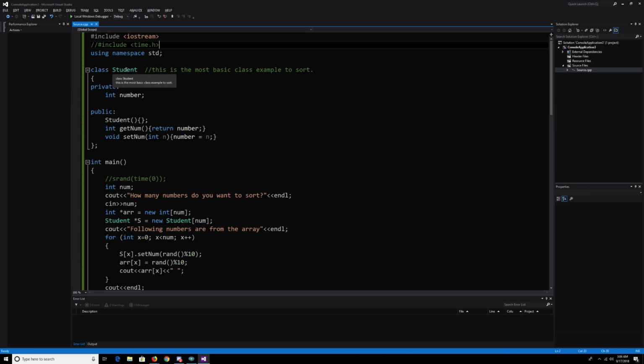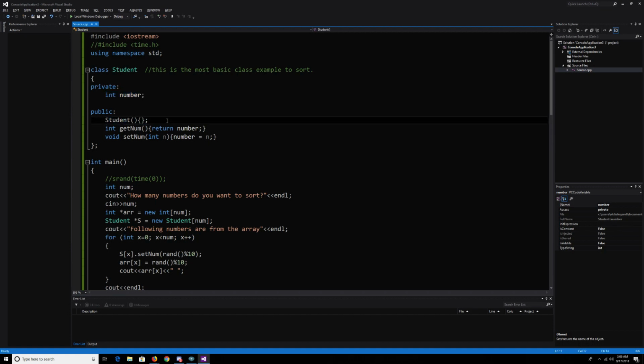This class student is, as it says here, the most basic because it only has one number in there. The constructor is very basic. There is no overloaded constructor, and even this basic one does not initialize anything, which it should initialize number, but for this example I left it empty.